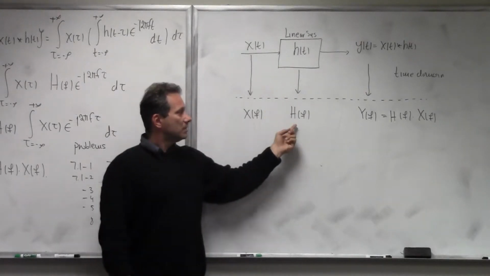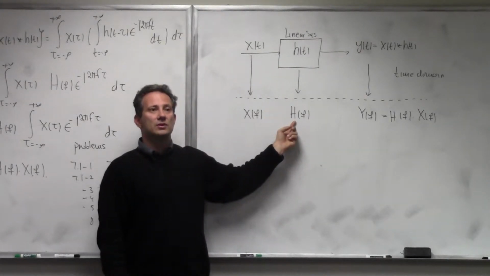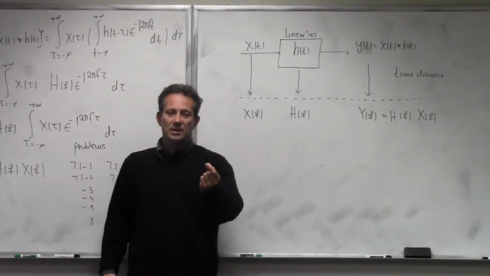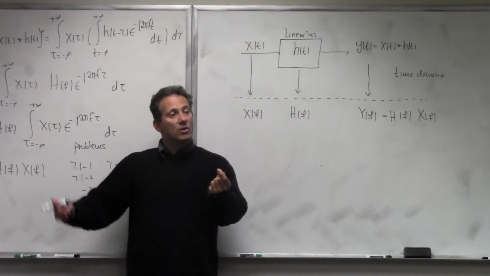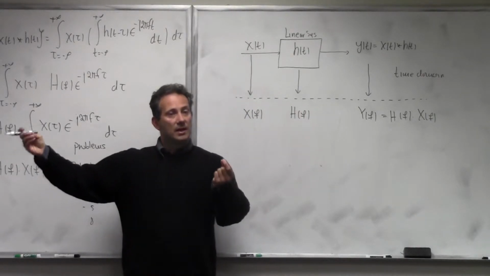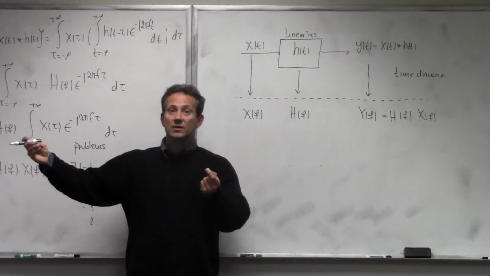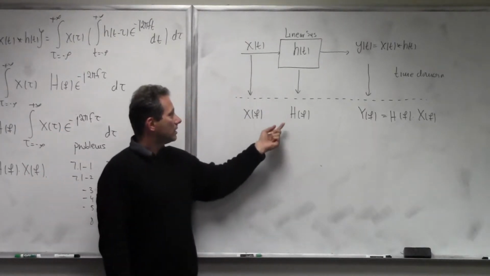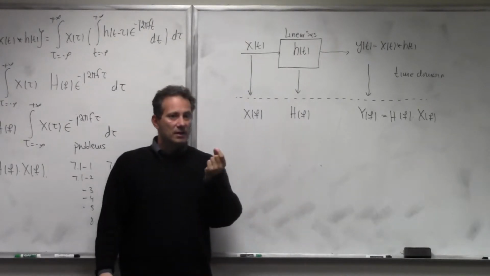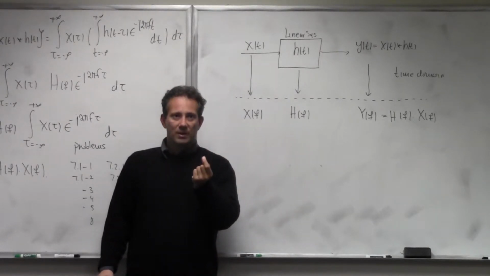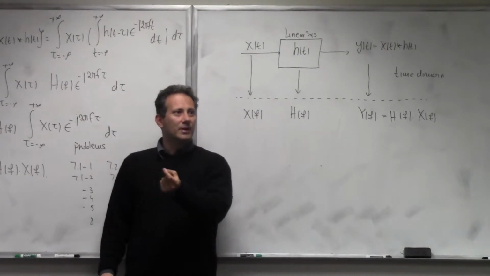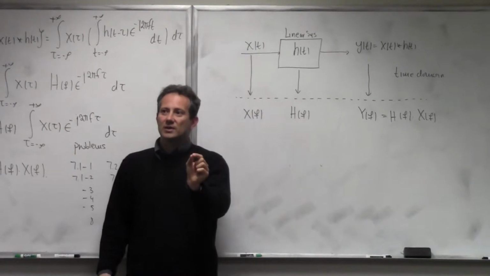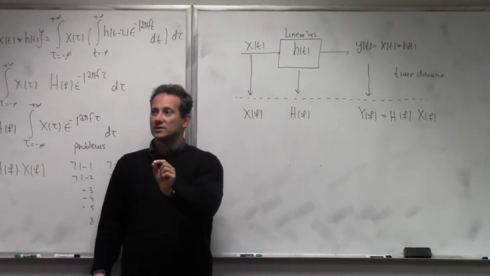Now, my linear system is an operator on each one of these sinusoids. What I know from linear system theory is, when I present a linear system with a sinusoid, what is it that I get at the output? I get a sinusoid of the same frequency, potentially with different magnitude and phase. And what this teaches me is that a linear system actually operates on one sinusoid at a time, right? It takes the sinusoid, changes its magnitude and phase, moves to the next one, does the same thing, moves to the next one, does the same thing.